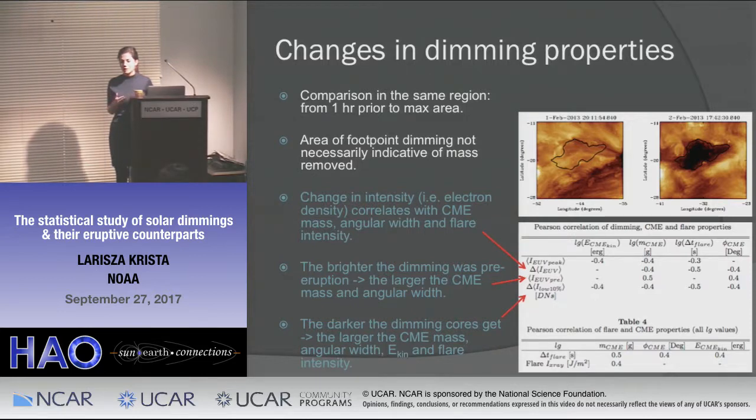So the time between the start of the dimming and the flare, again, is within a few hours. In some cases, the flare appeared before the dimming or occasionally afterwards. So it was less strict than with CMEs, where the CME always came after the dimming. So it's always a few hours. But I also check the location so that I'm not comparing a dimming from somewhere completely different with a flare that happened to occur at the same time. But of course, there are sympathetic events. So that's a tricky case, when you have several things blowing up and erupting, and you have a dimming here, a flare there, and that triggers something else. So that's hard.